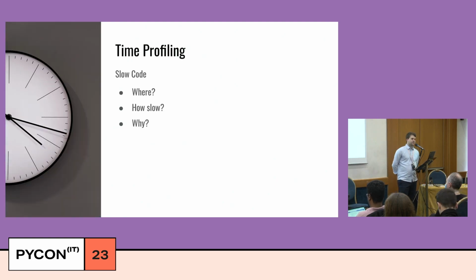One application for profiling is time profiling. Your problem is usually you have slow code. Then you might have three questions. Where is my code slow? And how slow is it? The profiler directly should answer you this. The machine can do this for you. Why is it slow? That's typically your task as a developer. Let's wait until AI gets better with this.